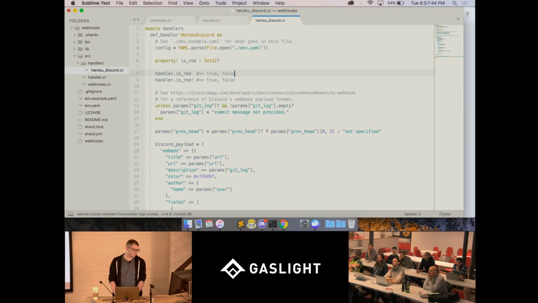Actually no, we don't get question out of that. That's my bad. The normal accessor is going to give you int32 or nil, because it's just returning you the thing directly. It's like a normal accessor. The bang method is going to say that's no longer nil. It's just going to be int32. So it's sort of a shorthand for writing out what you would normally do, which is .not_nil!, which is that runtime thing I was talking about earlier, where if you do this and it actually is nil, it'll raise an error at runtime. You don't want to do that. Don't do this, but use bang methods anyway, because conflicting advice.